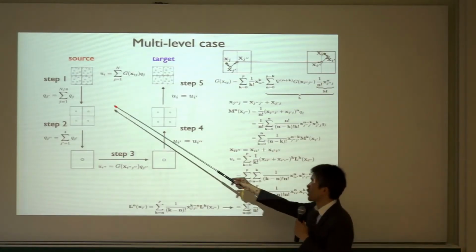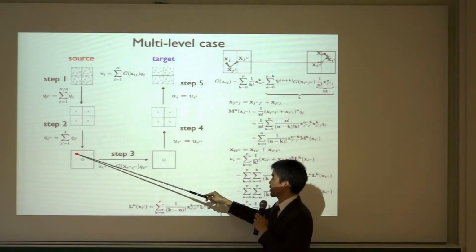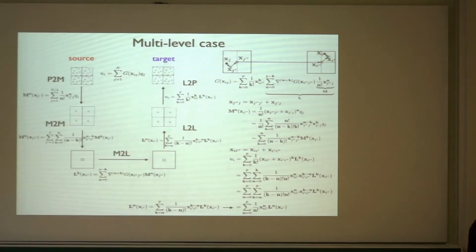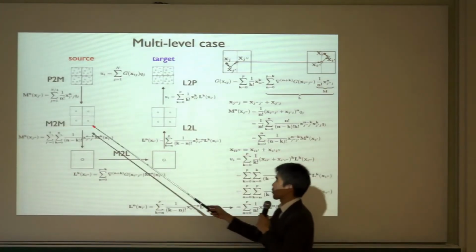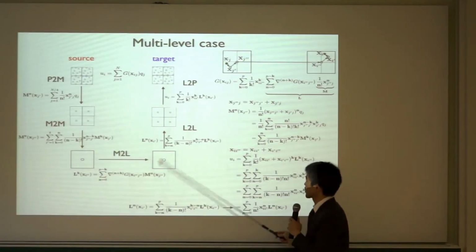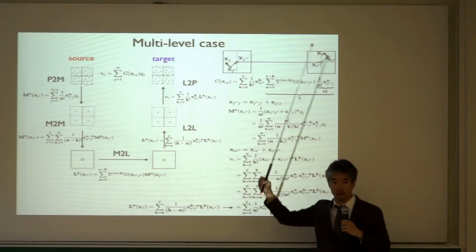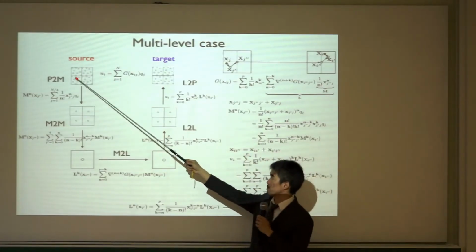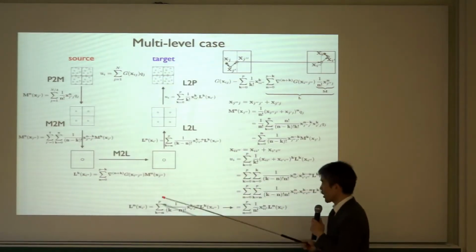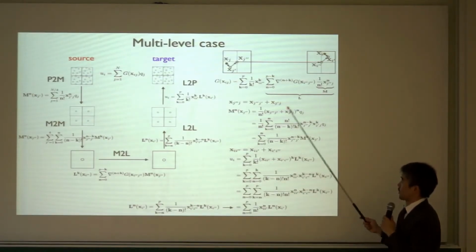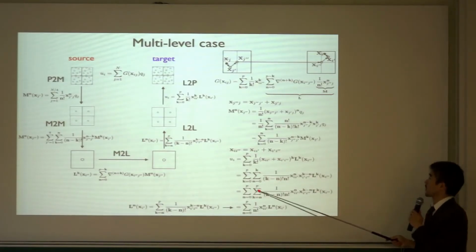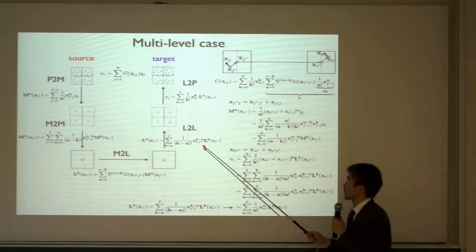We have a way to turn this into this, this into this, this into this, this into this, this into this. So now if we swap that, we have this, and this, and this, and this, and this. Now we have the full hierarchy, all 5 components: P2M, M2M, M2L, L2L, L2P. All these kernels we can do. And again, all we used was the binomial theorem and swapping loop orders. So it wasn't anything complicated.